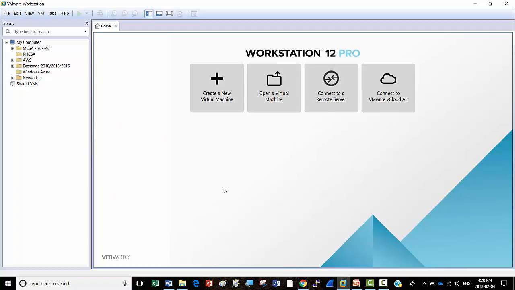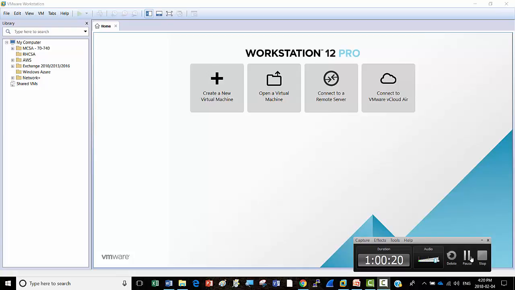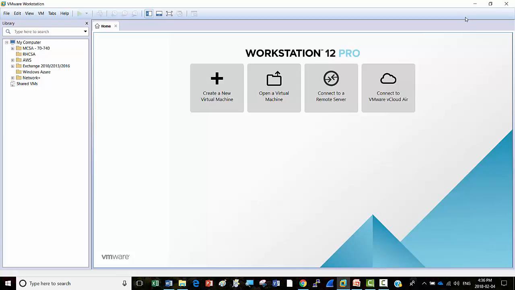So guys, on your computers, you still have one account I created, if someone did not delete it. Computer NetworkPlus, we have a user account there. So log in using that account. It's VMware Workstation. It's another virtualization solution. What is virtualization?